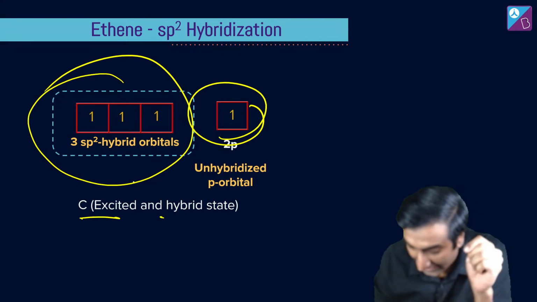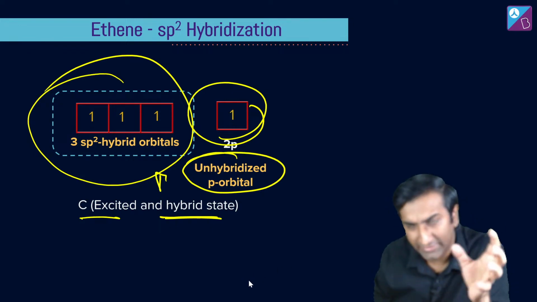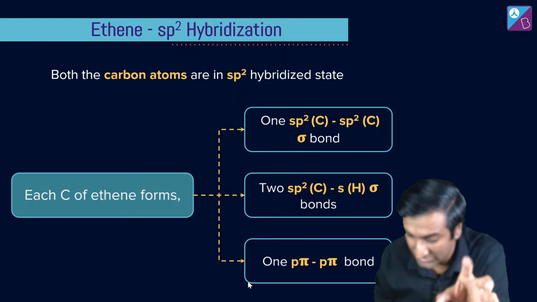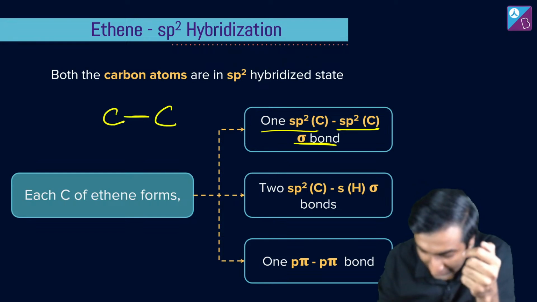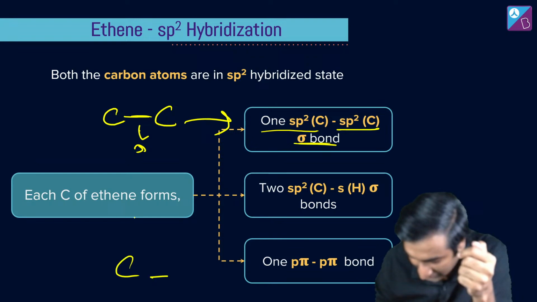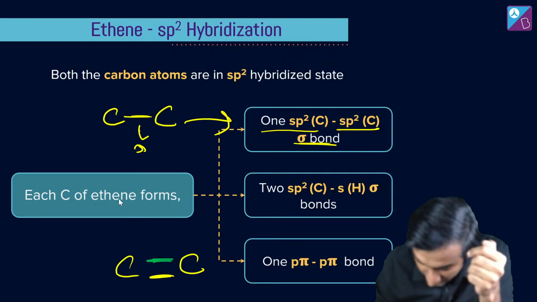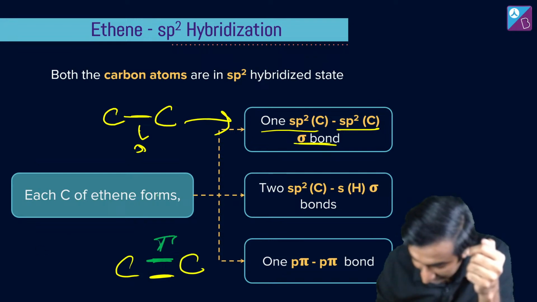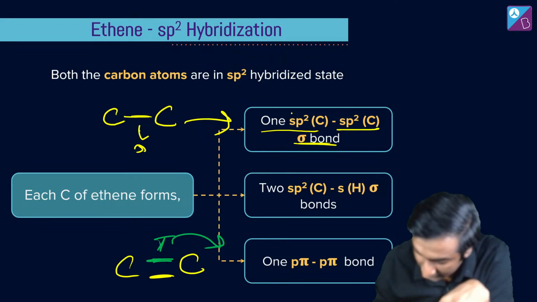तो excited और hybrid state यहाँ पे है और एक unhybridized orbital है. Now I'll give you a bit of theory and then I will actually show you. जब आप देखेंगे that's when you'll appreciate it, okay. So यहाँ पे कुछ लिखा है कि there'll be one sp2 sigma bond. हाँ, this makes sense, right? तो एक है ये sigma bond, that's what this is talking about. और एक pi bond है, मतलब ये एक हो गया, और the second one right here, this is your pi bond. The second bond is the pi bond. और बाकी बचे कौन से?